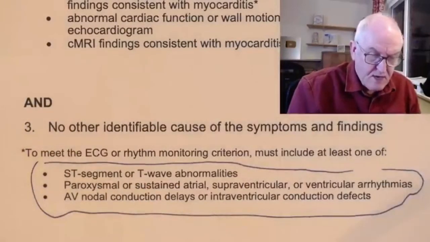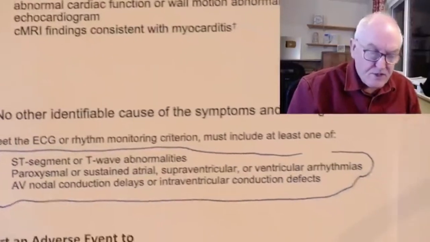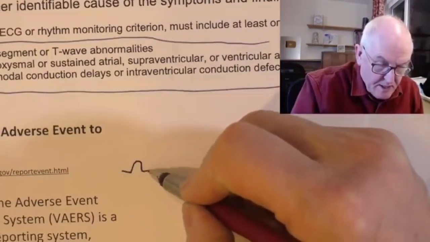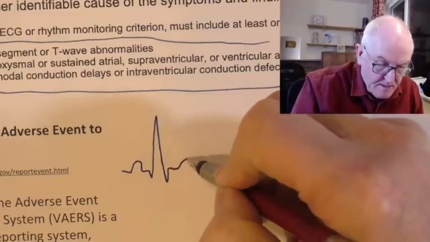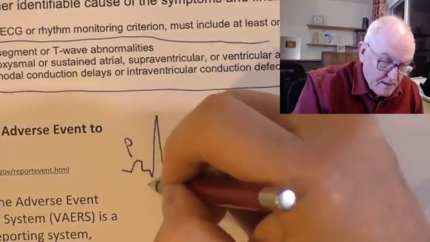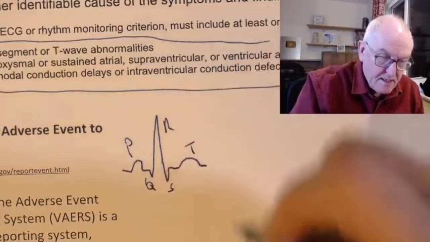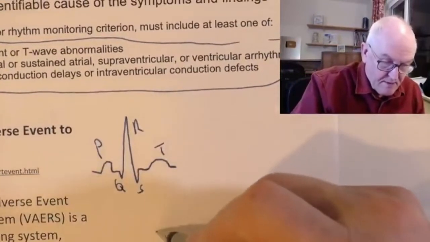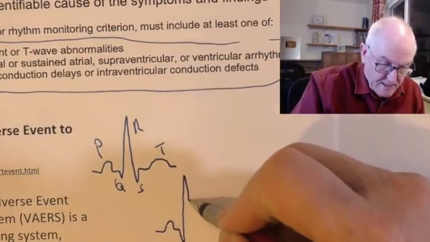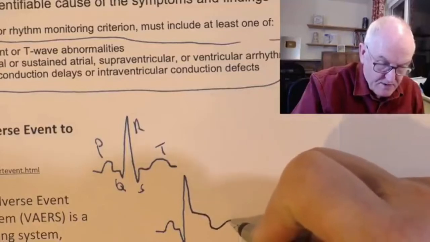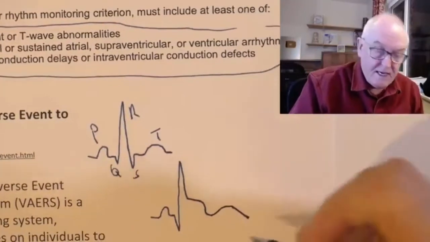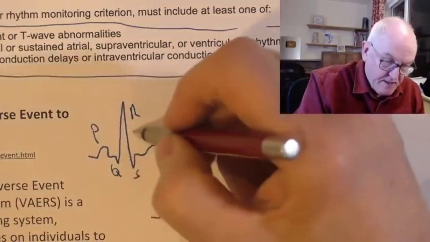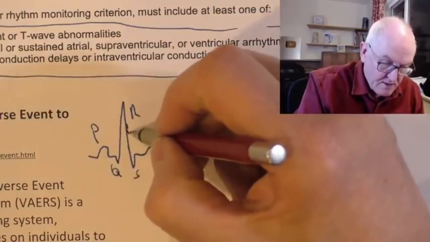So ST segment or T wave abnormalities. I'll just explain the first one, the ST. As we said, the normal rhythm is the P, QRS, and the T wave. So remember that's P, Q, R, S, T. So an ST abnormality would be an abnormality between there and there. What you might have, for example, is a QRS, and then something like ST elevation like that before the T wave. So that would be an abnormality of the S, and the T. So there would be an abnormality in those bits. So instead of going down like that, it might just go like that.